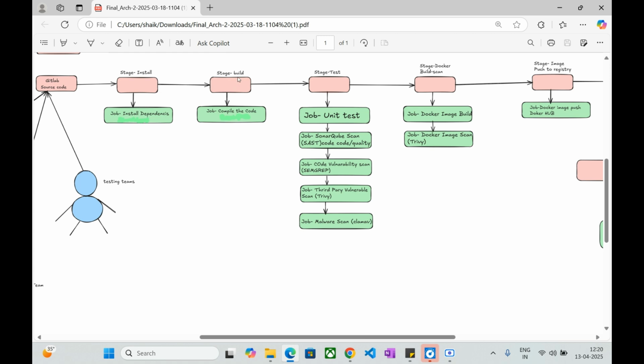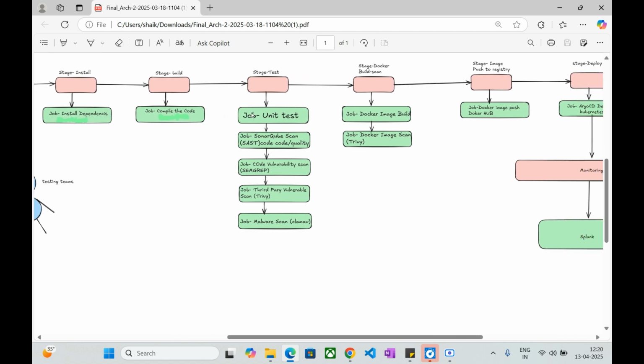The next stage is called build. If it is a compiled language like Java, you may use a project management tool such as Maven, with which you can compile your source code and create the artifact, like JAR or WAR extensions. If it is an interpreted language, you can go directly to the testing stage after initializing your dependencies. We have successfully discussed the install stage and the build stage, and seen two jobs: under the install stage we have install dependencies, and under the build stage we have the compile code job.